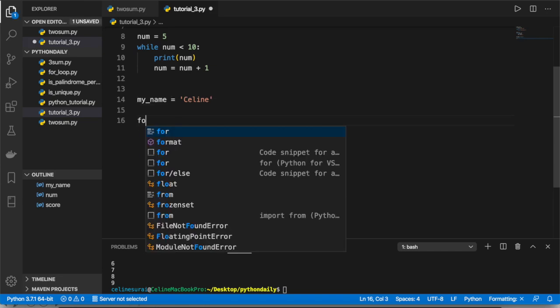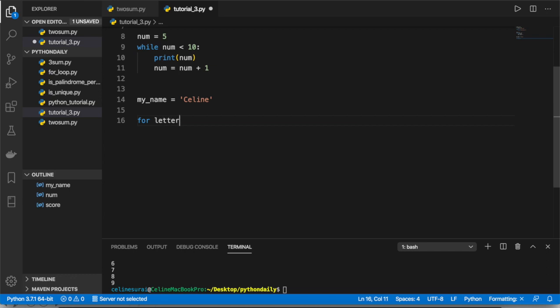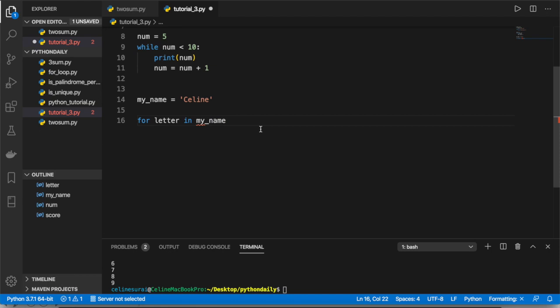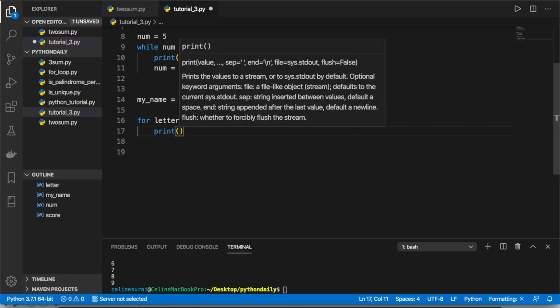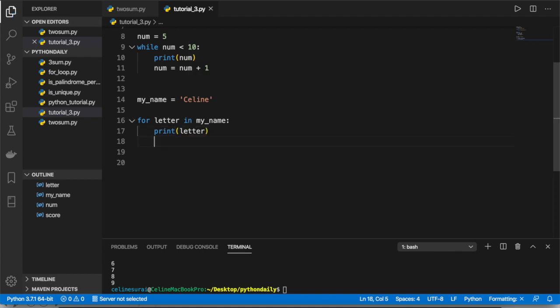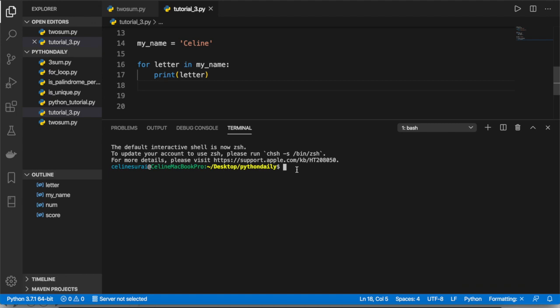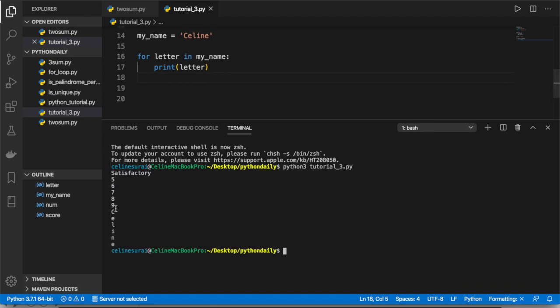For letter in my name, we want to go ahead and print the letter. So let's go ahead and see. As you can see, it has printed out all the letters of my name, C, E, L, I, N, and E, down here.